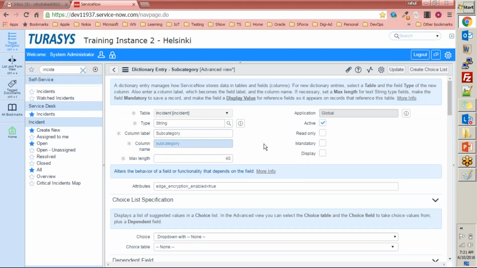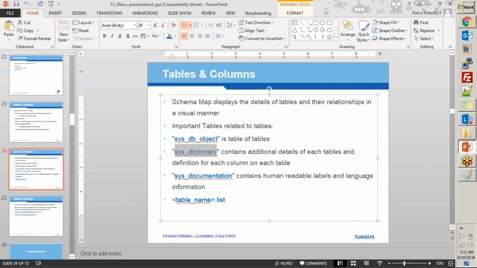Whatever modification you do, for example, if you want to change the max length, you can do that right from here. So all dictionary level changes you can do in the dictionary table here. We will see about dictionary later. We'll come to know what dictionaries are.